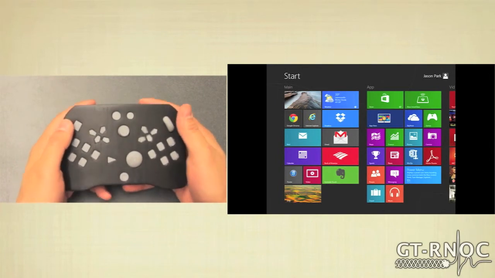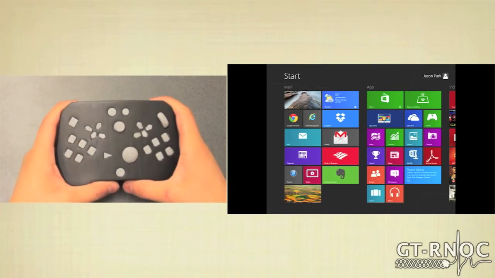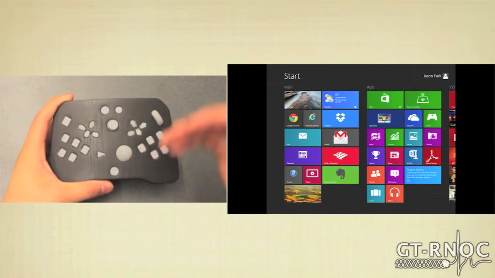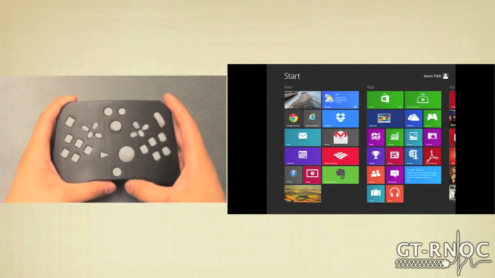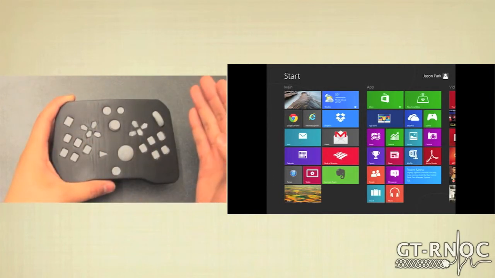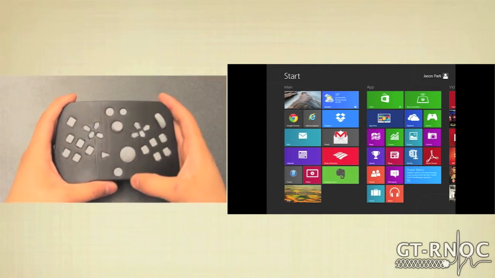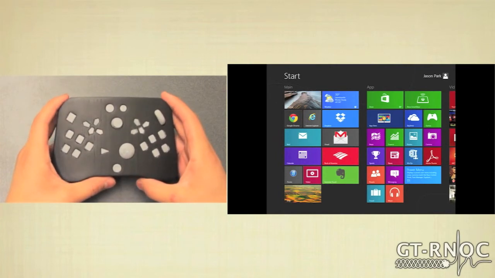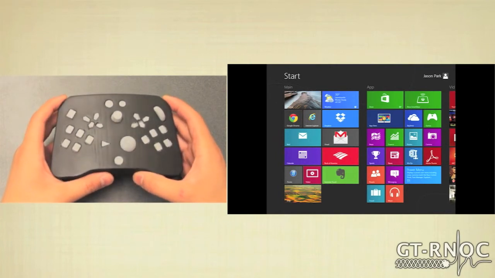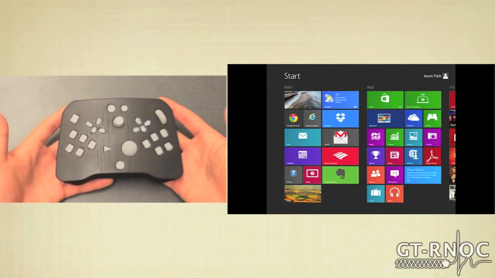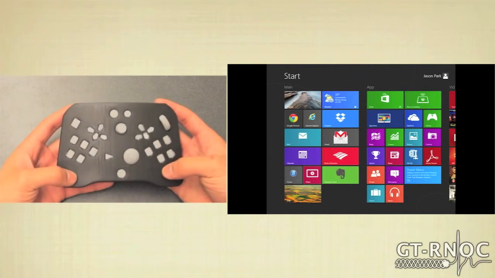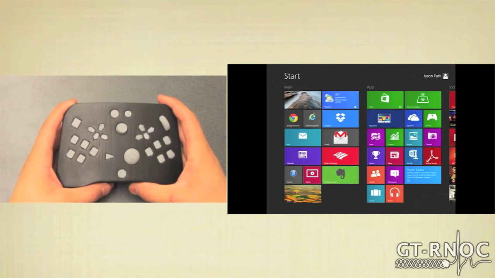Our controller as a whole isn't an incremental change to other input devices, but rather a leap in efficiency. Our uniqueness is compared to the redesign from smartphones to tablets. The difference between smartphone and a tablet are their screen sizes. This was a redesign of an existing technology that made it a revolutionary new product. Ours is a redesign and convergence of existing technologies that allow the TV to become a revolutionary new product.